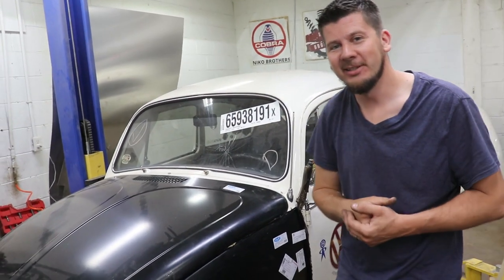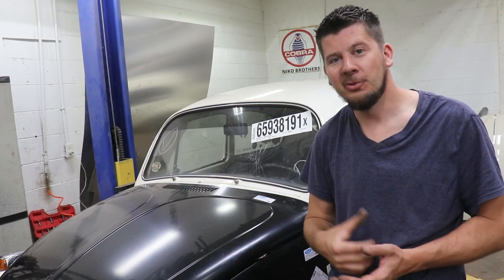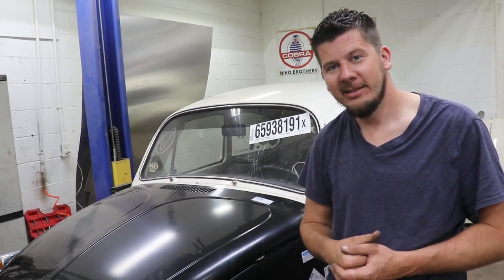But anyways, let's get straight to work. Let's probably take all these panels off and get the inner structure ready for weld-through primer. Clean everything up and get ready to weld.